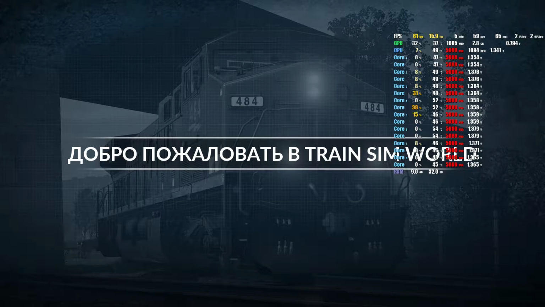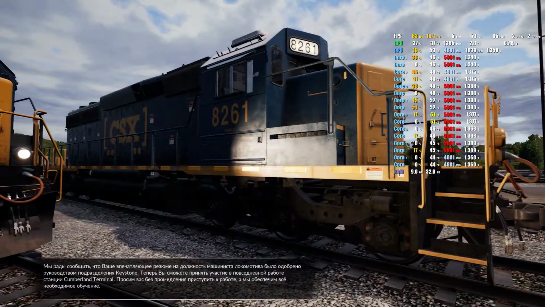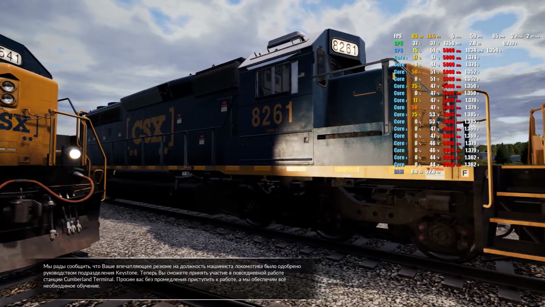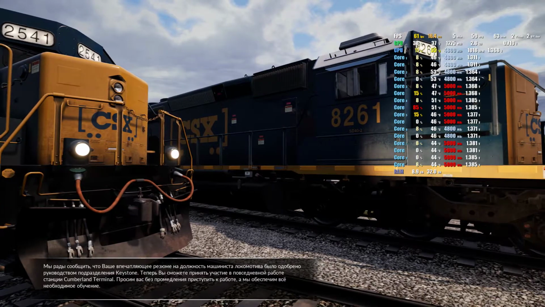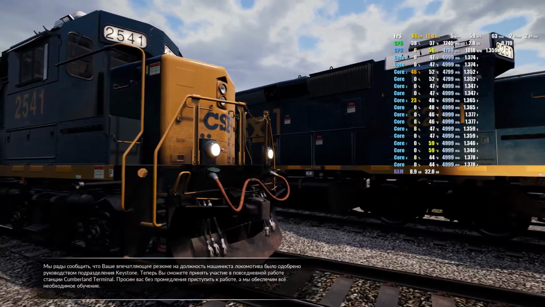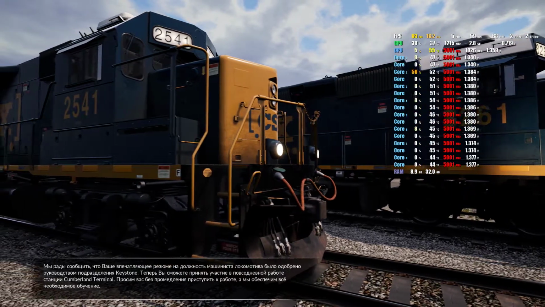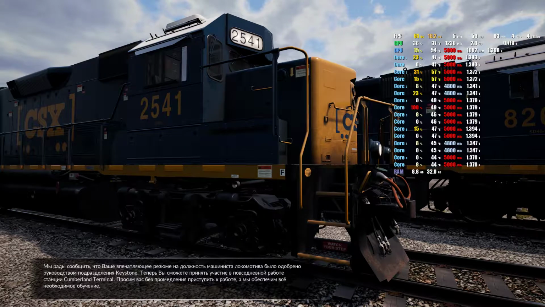Welcome to Train Sim World. We are delighted to offer you the position of railroad engineer on our Keystone subdivision. Your application was outstanding, and we are excited about what you will bring to the daily operations of Cumberland Terminal. We would like you to commence immediately, and will provide all required training at our Cumberland facility.